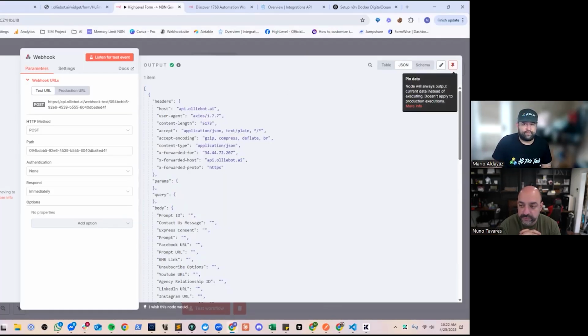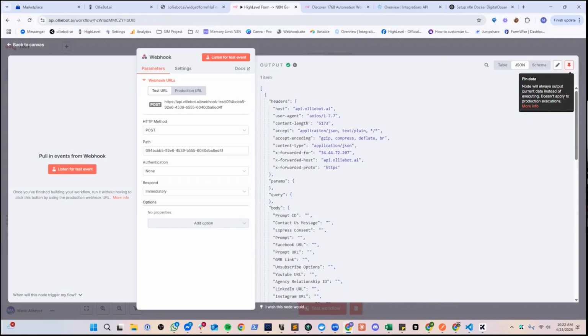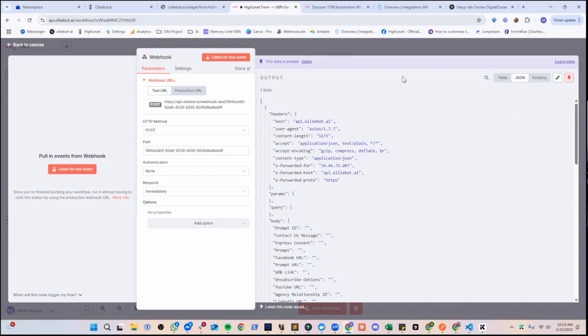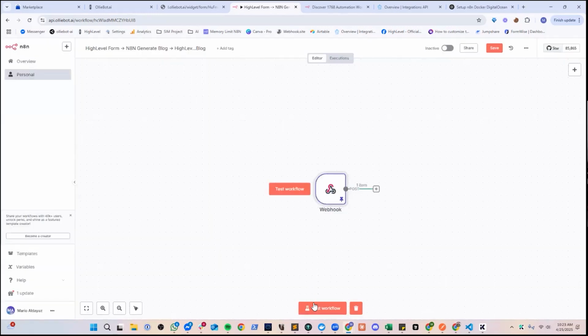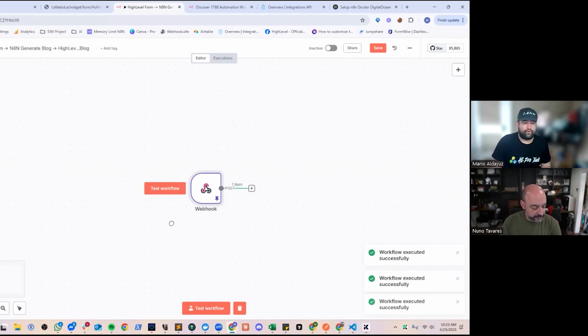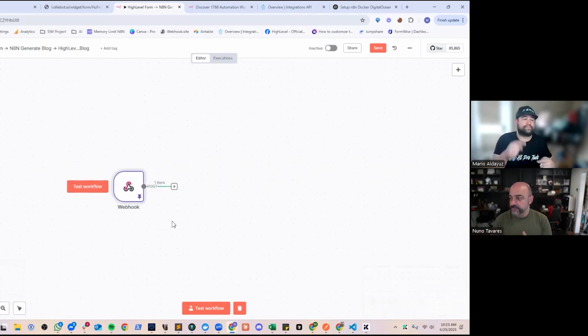So what we're going to do in the top right corner is you have this little pin icon. This is a really important icon for you guys to pay attention to. Again, in the top right corner of my screen where it says pin data, we're going to pin this data. By pinning this data, it means that I can re-hit test workflow over and over again, and it's not going to wait for another webhook call, because I don't want to have to keep resubmitting that form over and over again. This also means that you can do a lot more in your development environment, which is N8N, without impacting production.